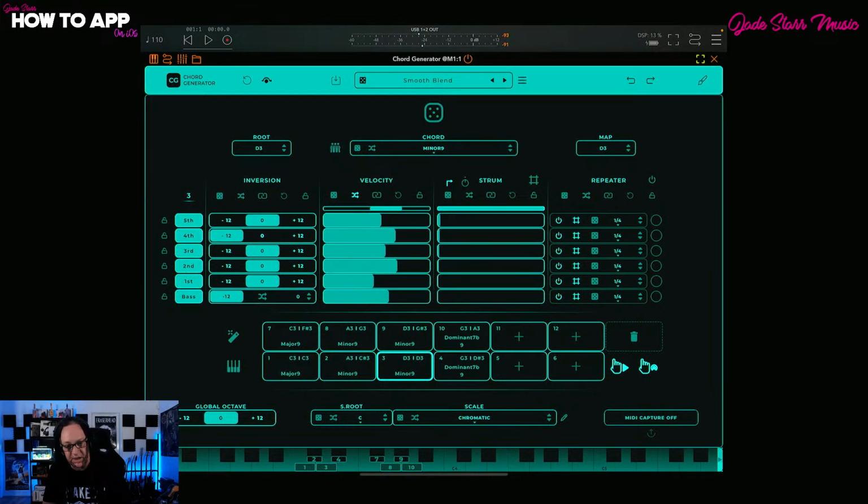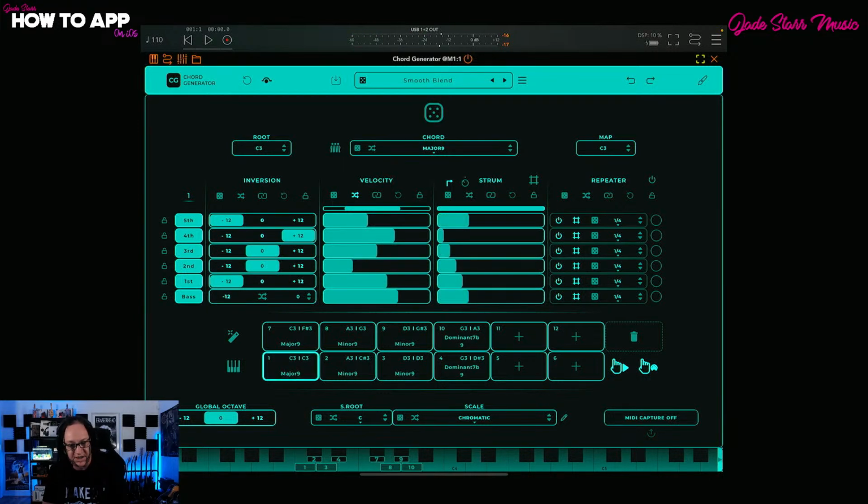But you can come in here also and you can change these individually. You can drag these out individually and create your own random strums.